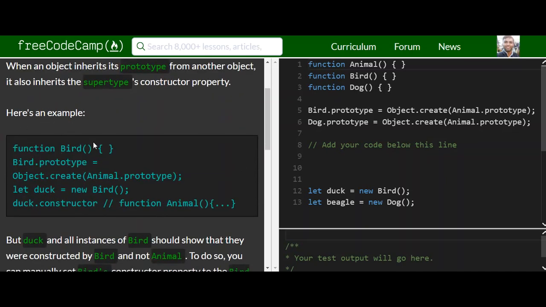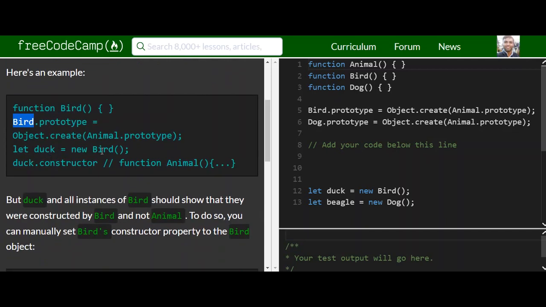Here's an example. There's a Bird object, and these are the properties. The Animal's prototype is assigned to the Bird's prototype. So parent, child class.